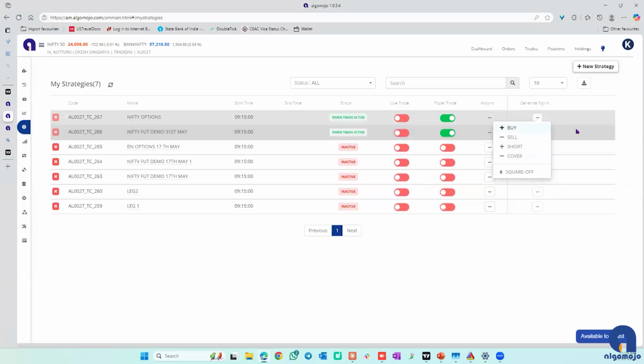So you can do that manually also, and have the target, stop loss, trailing stop loss, lock profit, all that managed from Algomojo itself. Suppose you say that I lock a profit of 10,000 rupees, we will keep track of your entry, and whenever 10,000 profit is achieved, we'll close the trade for you. So manually you can take an entry, and managing that position can be set in our platform, and we will manage that in terms of target, stop loss, or profit lock, those kind of things.